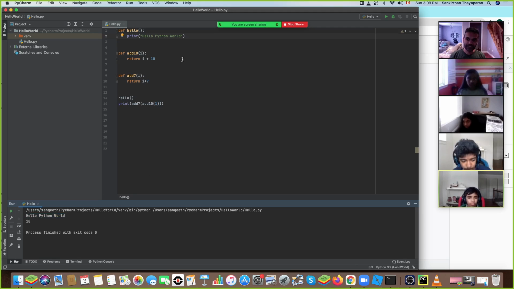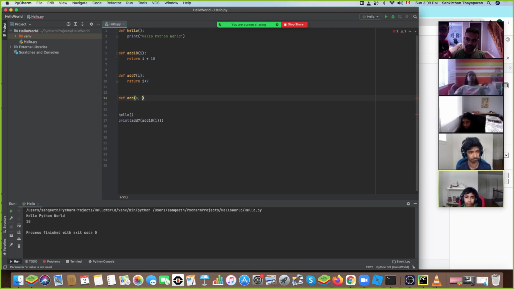Okay, so let's create another function. This time, I'm just going to create something with 2 input parameters, so you can just follow along. I'm going to call this add, and I'm going to take in 2 inputs, A and B. Notice the comma. If you want to have more than one input, you separate the inputs by comma. I can have as many inputs as I want, A, B, C, D, but I'm just going to keep this one simple, where our function takes in 2 inputs.